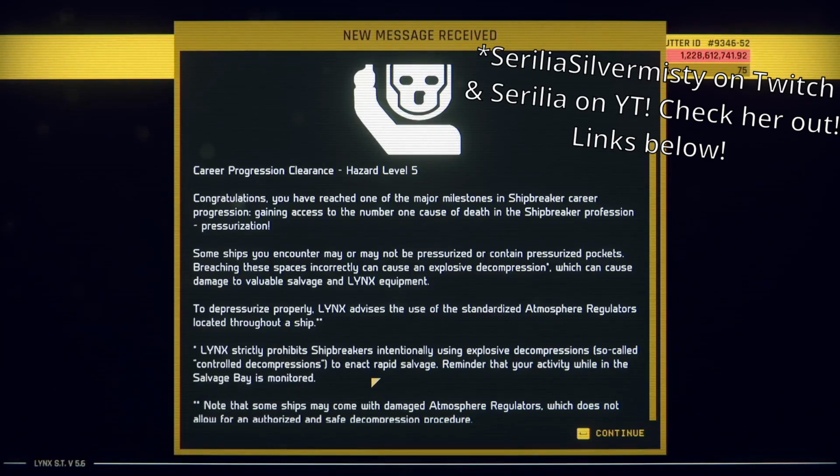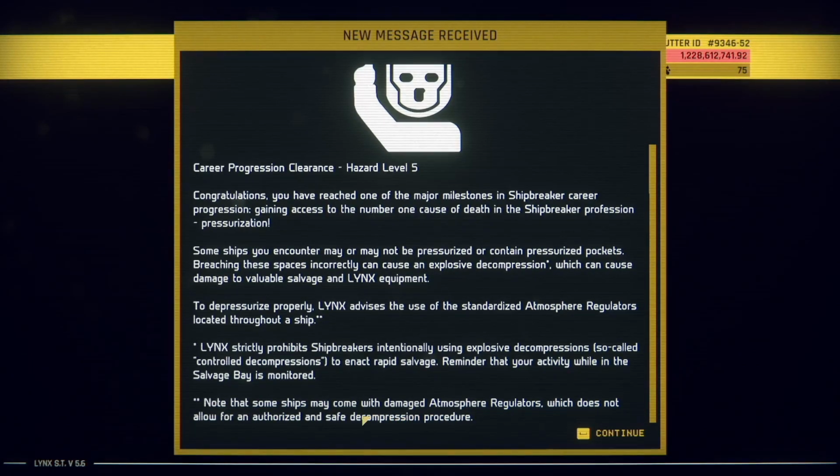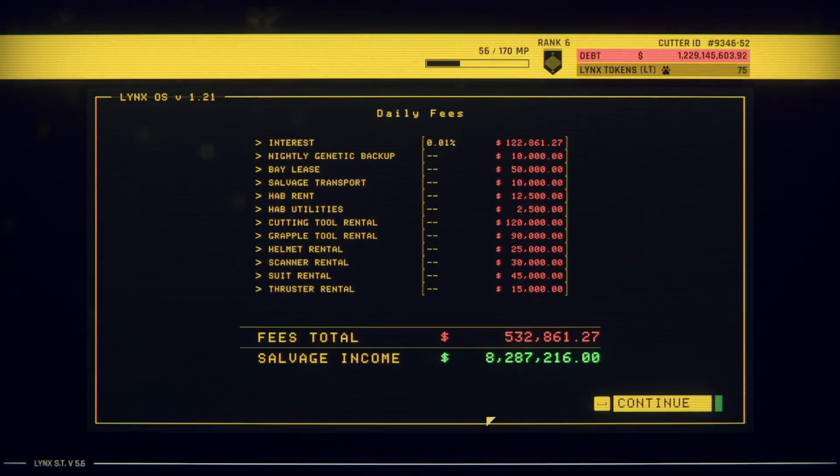which is pretty cool. Anyways, note that some ships may come with damaged atmosphere regulators, which does not allow for an authorized and safe decompression procedure, which is fine. We can deal with that once we cross that bridge. Fees total 532,000 instead of 533. See, we're making progress already. And also 8 million right there. Our debt is getting smaller by the day.